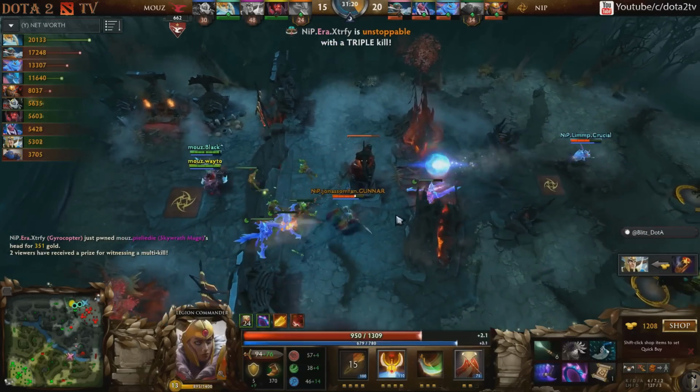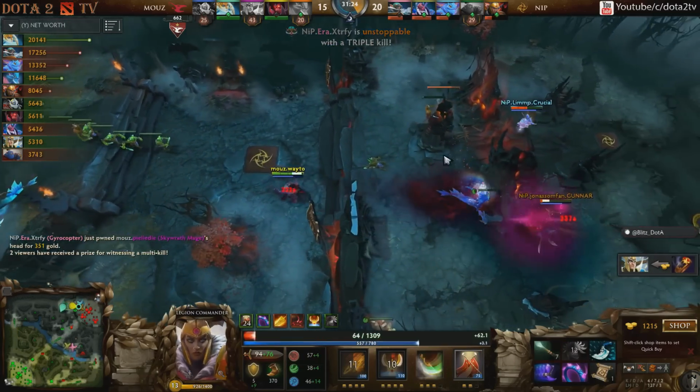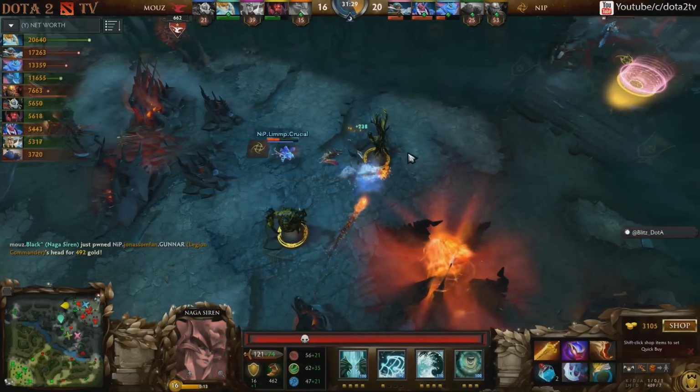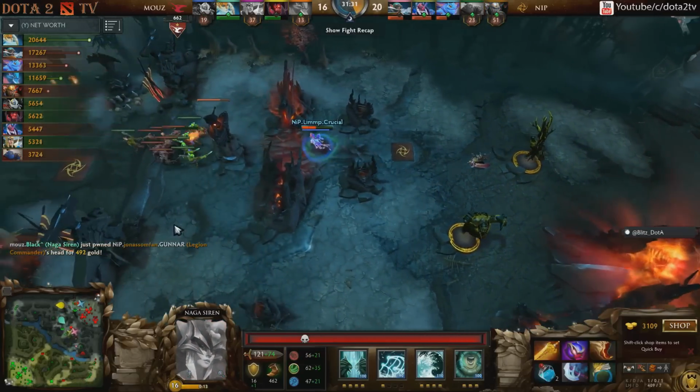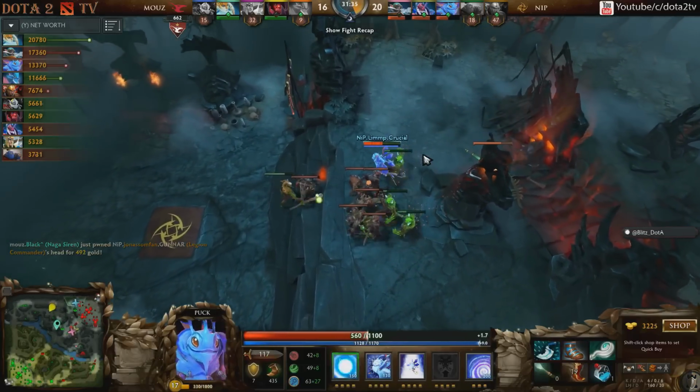Top lane though, how's that one going? Yonasapan still defending pretty damn well, as both Way 2 and Black have not really been able to put out that much damage on the tier 3. Yonasapan almost being run down the last Riptide. Oh, he gets it with just the radiant damage. Naga Siren does pick up the kill on the Legion Commander finally.